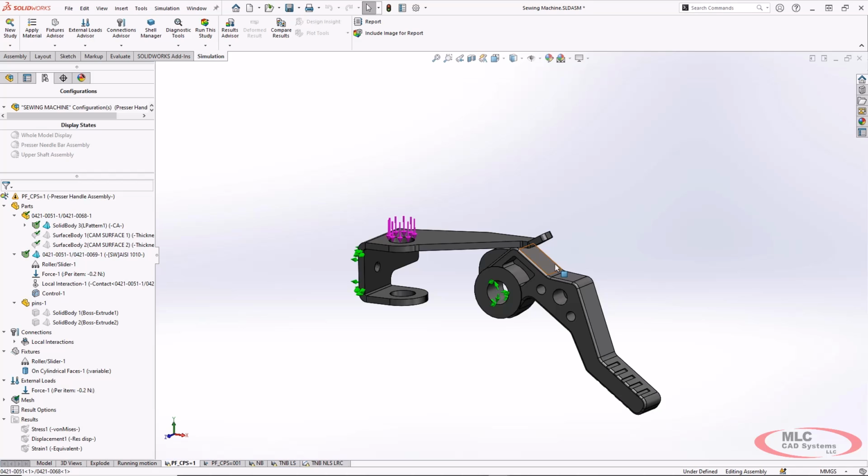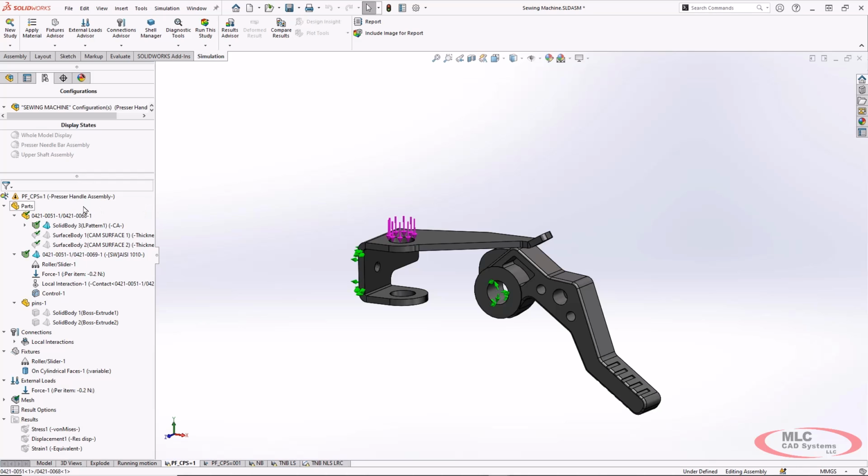Before this, and in other simulation packages, you just kind of had to deal with it. You had to wait for the solve time, even if you were just doing an initial first-pass analysis. But new in SOLIDWORKS Simulation 2023 is this option for contact penalty stiffness factor.